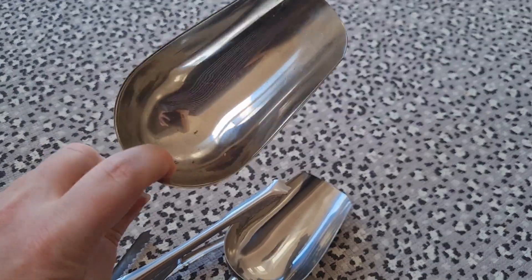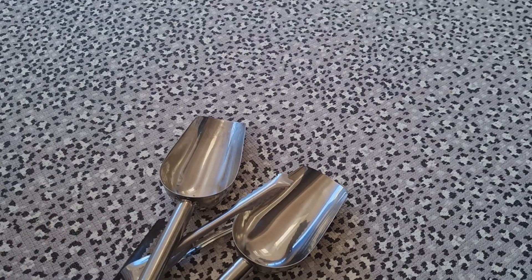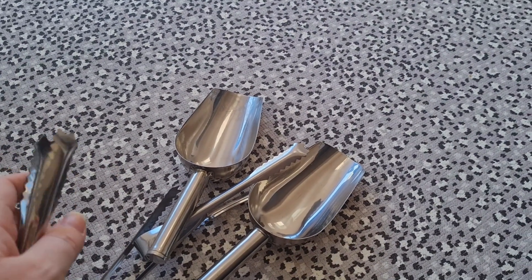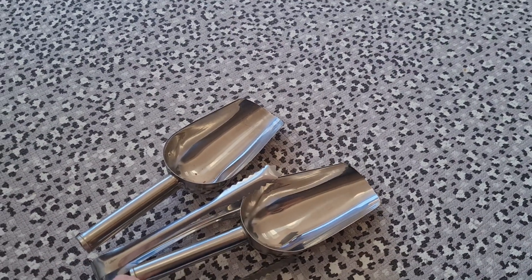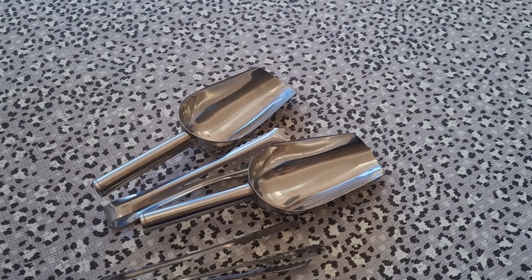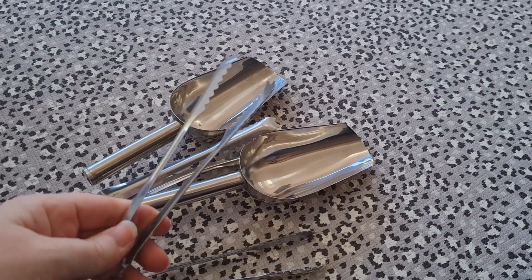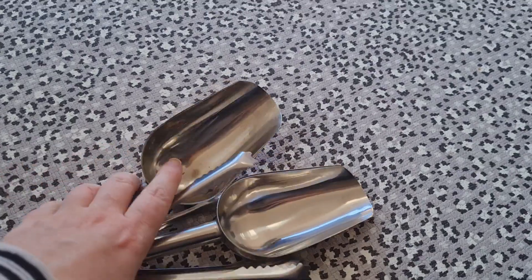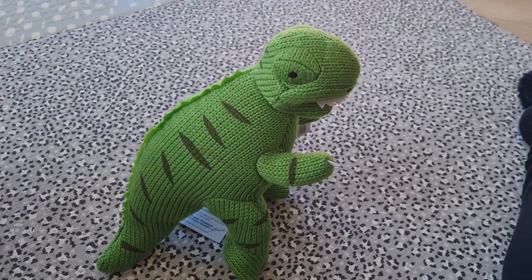I've got two of these — one is a little bit rusty but I can clean that off. I did have about five scoops and five tongs but I didn't want too many as I'm not sure where to store them. I'll put these in my bottom kitchen drawer with all my party stuff and barbecue stuff. These aren't used so often so they can go in there. All at 50p each, which I thought was quite good.